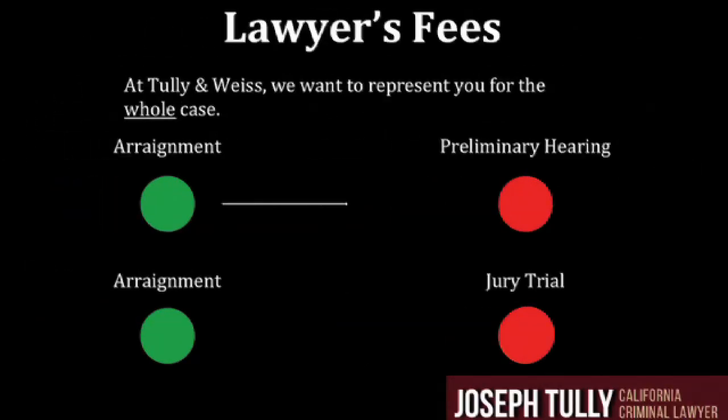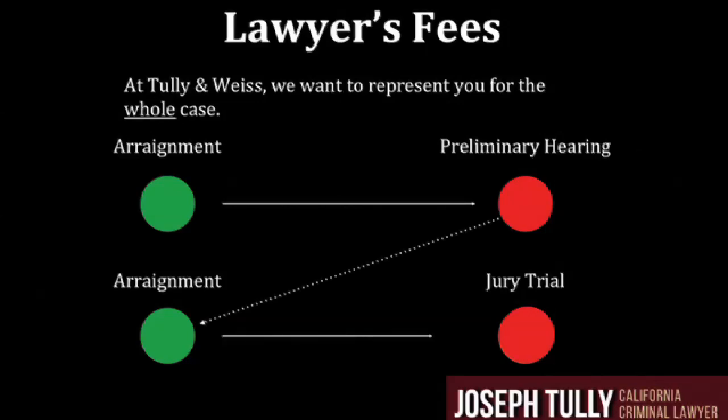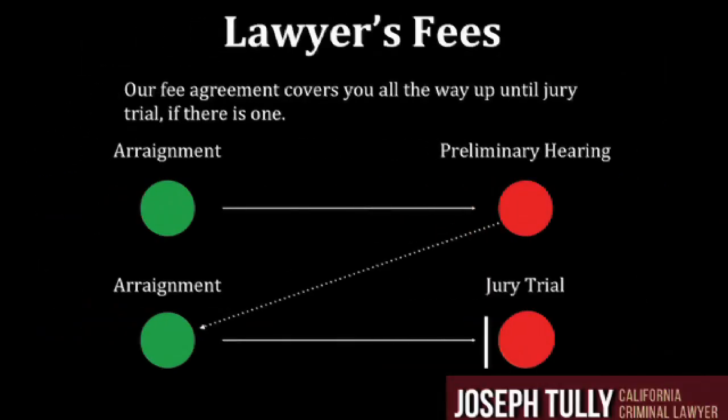That's why at Tully & Weiss, we want to represent our clients for the whole case. We want to represent someone from start to finish. So from arraignment all the way through jury trial. If the case gets dismissed along the way, great. If the case takes 6 months, great. If the case goes all the way up to jury trial, if the case takes 2 years, we don't raise our rates. We have one flat rate fee, and we want to stick with you for the whole case.